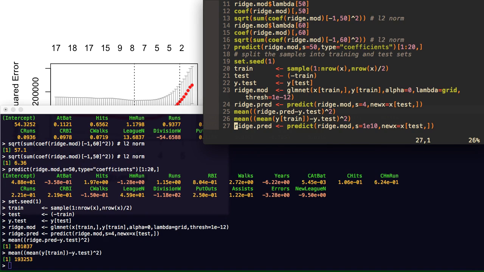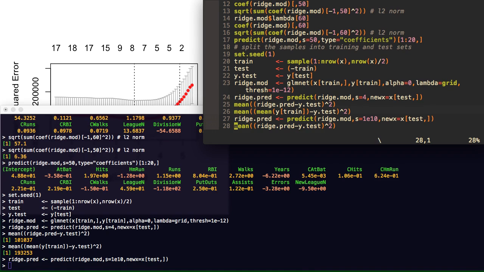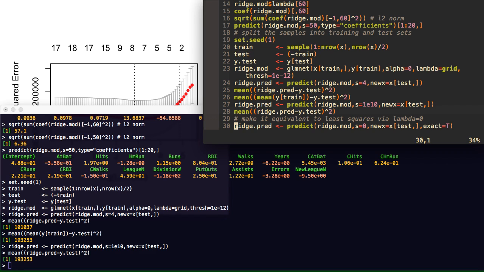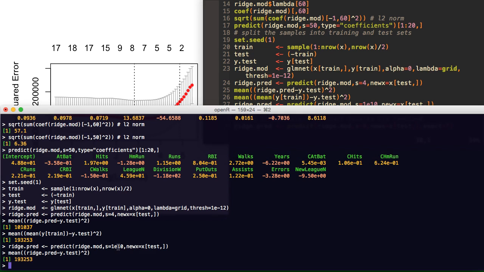Which is much higher. So that's the test MSE without any of the other betas. And we could get the same result by using a large value of lambda. So if we use a large value of lambda, it's going to be equivalent, and look, we get exactly the same test MSE. The textbook mentions that 1e10 is equal to 10 billion. So this is just exponential notation, 1 times 10 to the 10th.